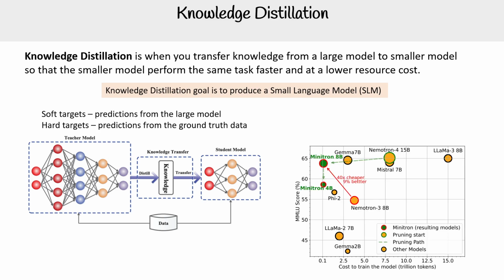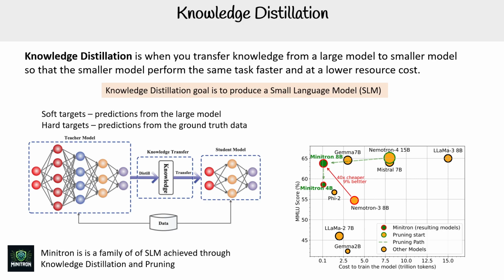One example of performance-wise is the Nemotron. So the Nemotron is a model that has been turned into Minitron, which is the knowledge distilled version of it, from whatever, the 15 billion parameter one to an 8 billion parameter one to then a 4 billion parameter one, greatly shrinking the size of that model. But the idea is that it's supposed to perform as good as the Nemotron. And so Minitron is something you might want to take a look at, but it uses knowledge distillation and pruning. So pruning can also be part of the process, along with knowledge distillation, to make those smaller models.